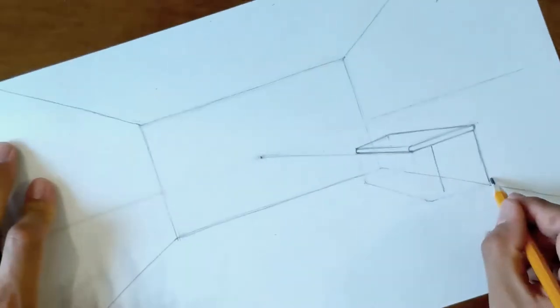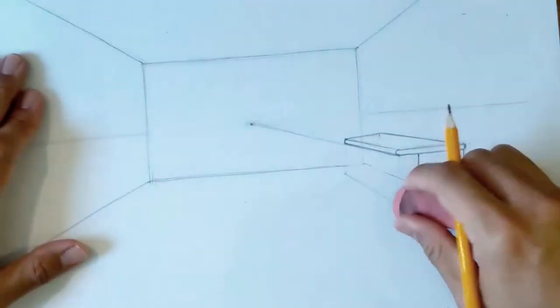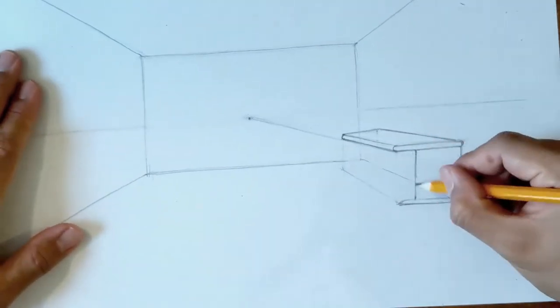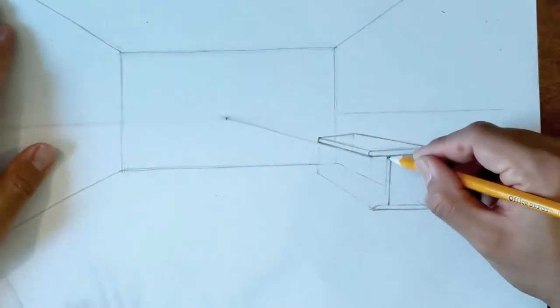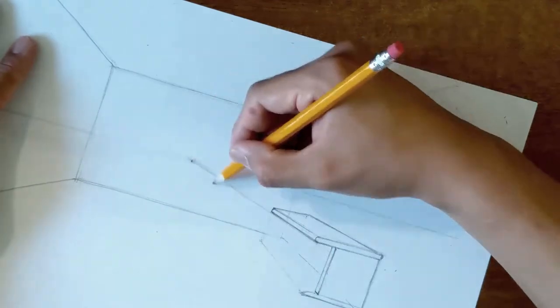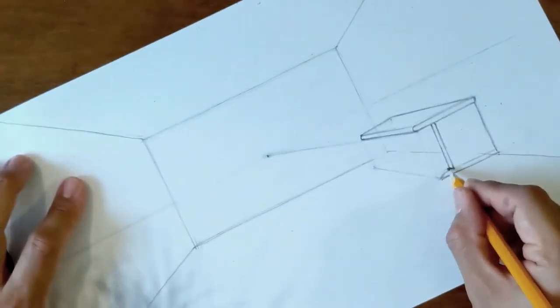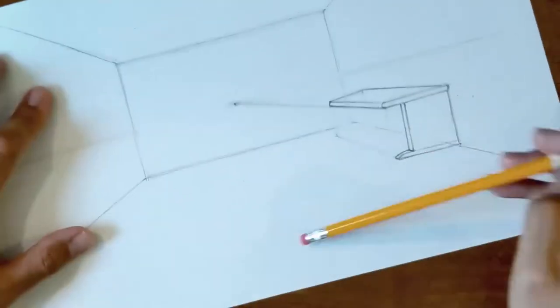Here's the legs coming in. Now here's the important thing: what I just added there is the front profile and then now I'm thickening it up. Everything should look like it has some kind of thickness in the drawing.